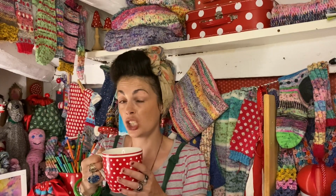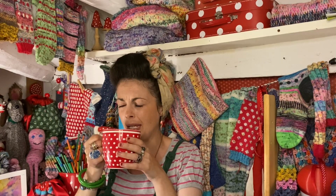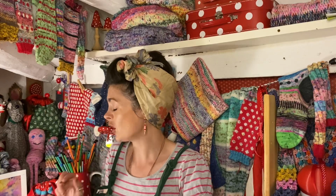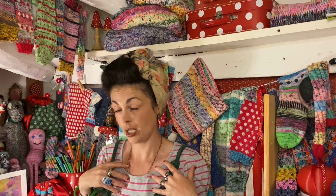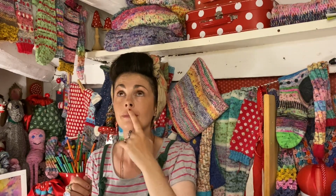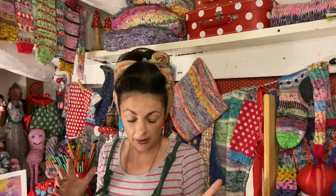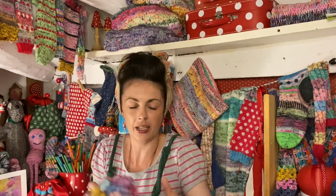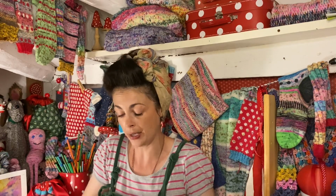So let's chat a moment about works in progress and what that means. Well, to me, everything else that's not finished literally is a work in progress. So today I thought I would show you a portion of my whips that is largely all about scrappies, because scrappies are the thing that I have oodles of, because I love minis and I cannot lie. They're everywhere in my house, everywhere.